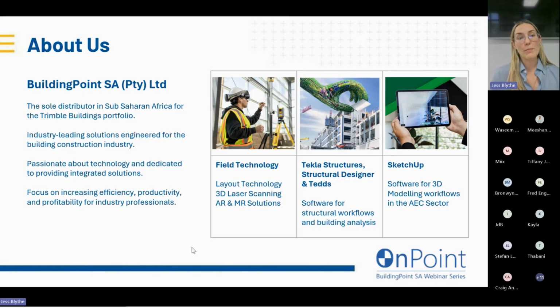So just a little bit more about Building Point SA, and we are actually a subsidiary of the holding company Optron Group. And within Optron Group, there are 4 different subsidiaries. Optron, which specifically services the geospatial and the positioning industries. Vantage SSA, which looks after the agriculture industry and specifically precision technology in that space. SciTech SA, which has technology systems that specifically cater to the heavy civil construction contractor. And then finally, Building Point South Africa.